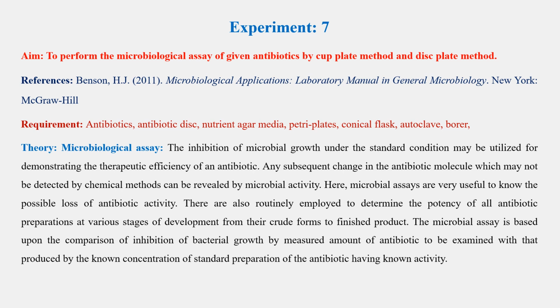Theory. Microbiological assay. The inhibition of microbial growth under standard conditions may be utilized for demonstrating the therapeutic efficiency of an antibiotic. Any subsequent change in the antibiotic molecule which may not be detected by chemical methods can be revealed by microbial activity. Here, microbial assays are very useful to know the possible loss of antibiotic activity. They are also routinely employed to determine the potency of all antibiotic preparations at various stages of development, from the crude forms to the finished product.